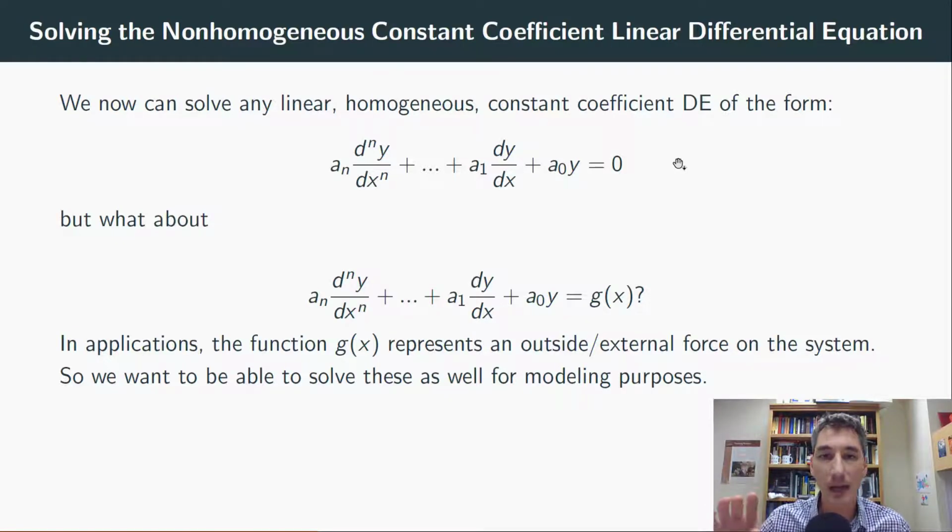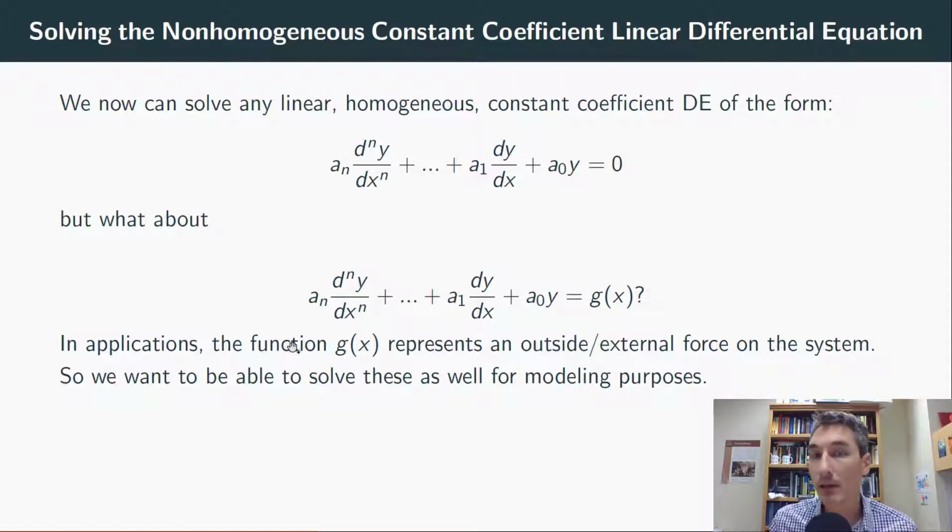We're going to stay with constant coefficient linear differential equations, but we're going to upgrade from only being able to solve homogeneous to being able to solve non-homogeneous. And so what that basically means is instead of having equals 0, we have right-hand side some function, but that function is going to be only in terms of the independent variable x. Everything else is linear and still constant coefficient.